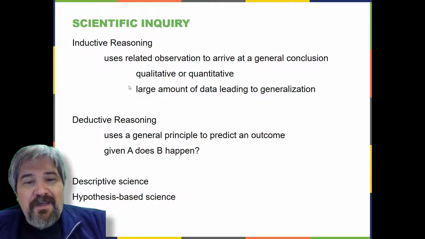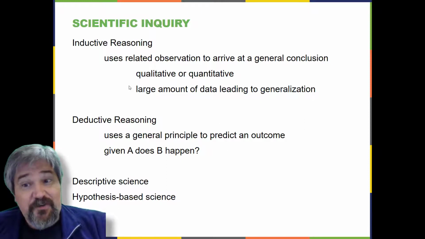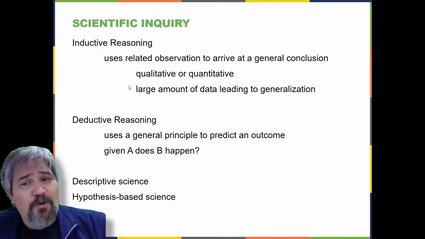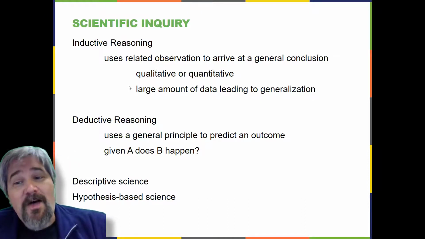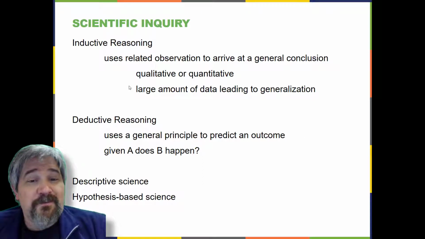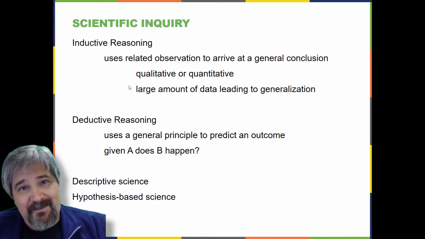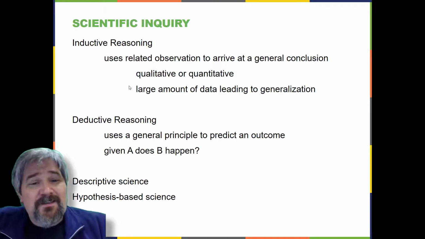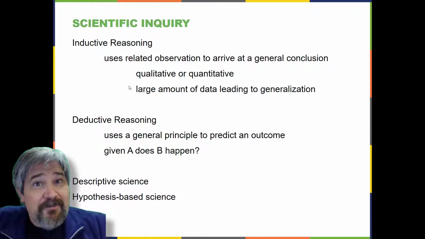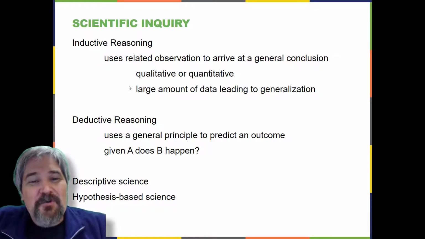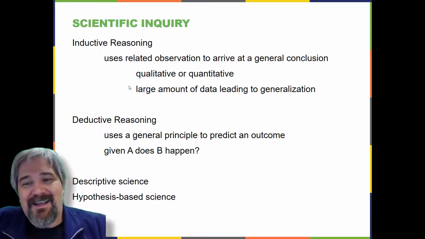Both types of logical thinking are related to the two main pathways of scientific study: descriptive science and hypothesis-based science. Descriptive, or discovery, science aims to observe, explore, and discover, while hypothesis-based science begins with a specific question or problem and a potential answer or solution that can be tested. The boundary between these two forms of study is often blurred, because most scientific endeavors combine both approaches.